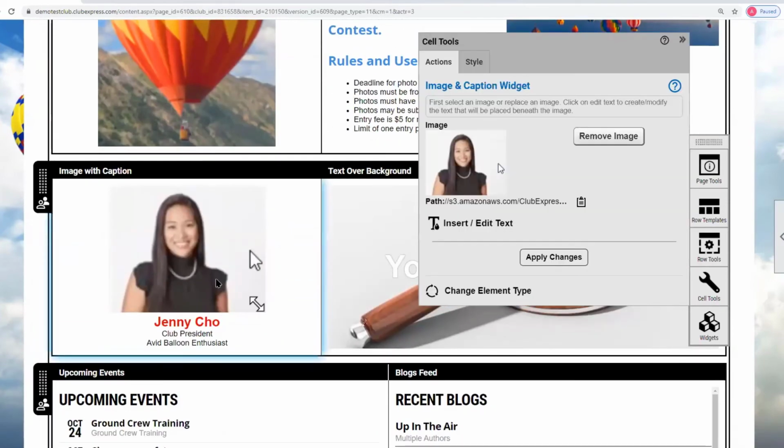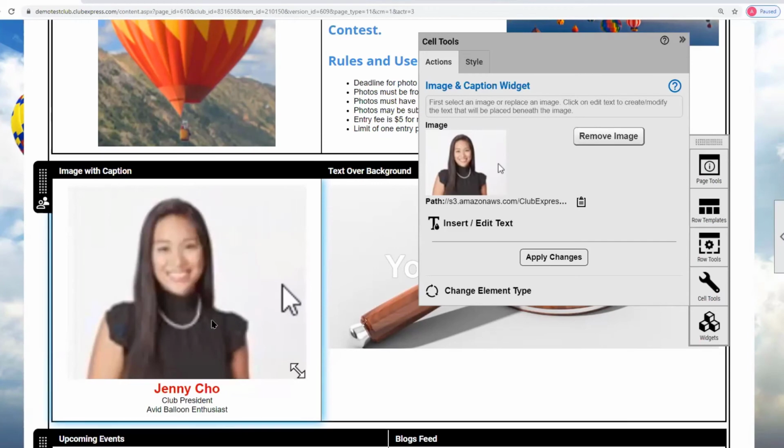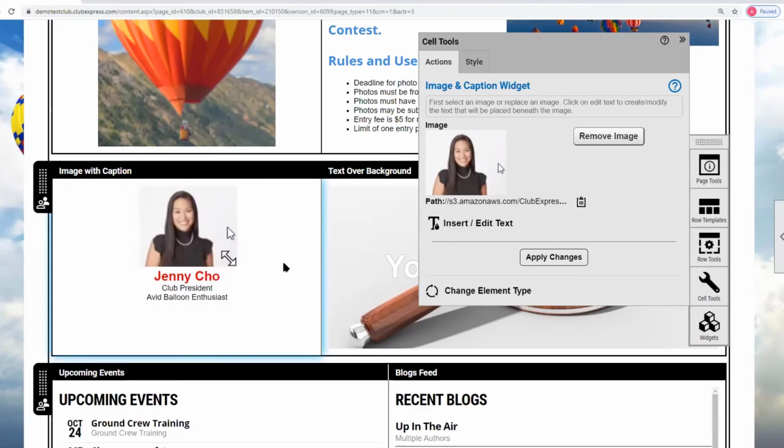Well, part of it is because Jenny Cho's photo is a really tiny little photo. The original is a little tiny photo. So we could actually shrink it down. What happens is, ideally, you want to have graphics that are either the right size or relatively close to the right size of the photo that you want to display. So if this was a little thumbnail photo that was only 100 pixels wide and 100 pixels high, even though we could display it really big, the data just isn't there. That could be the reason there.